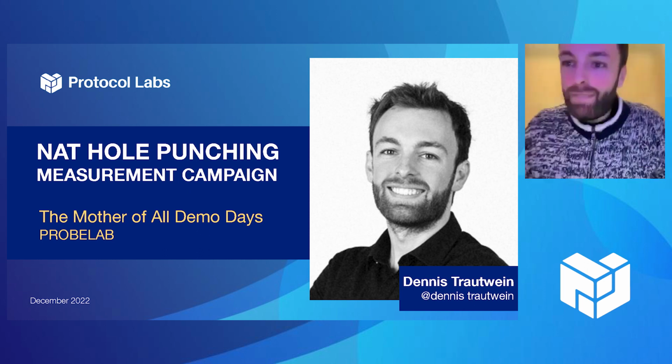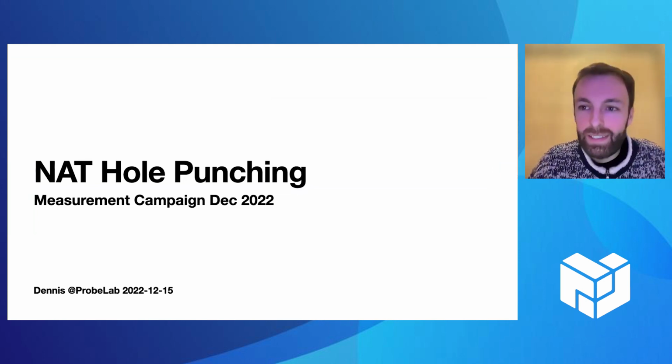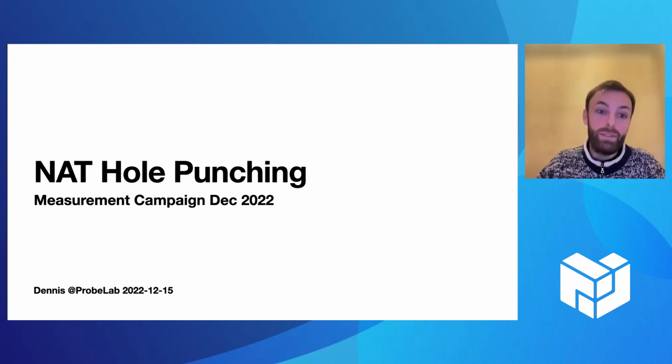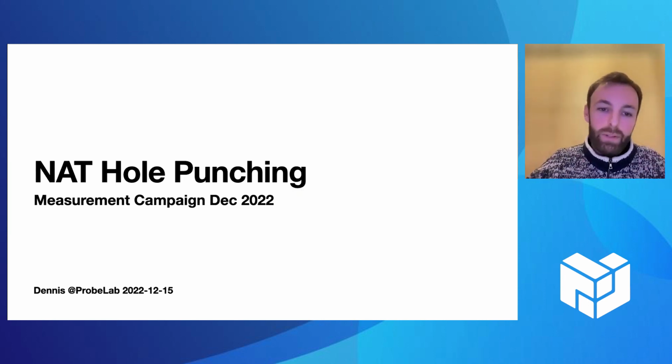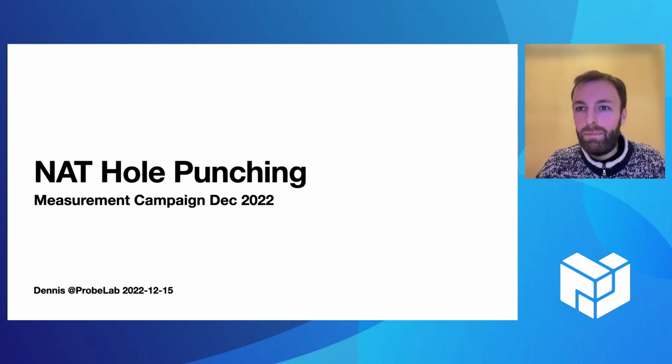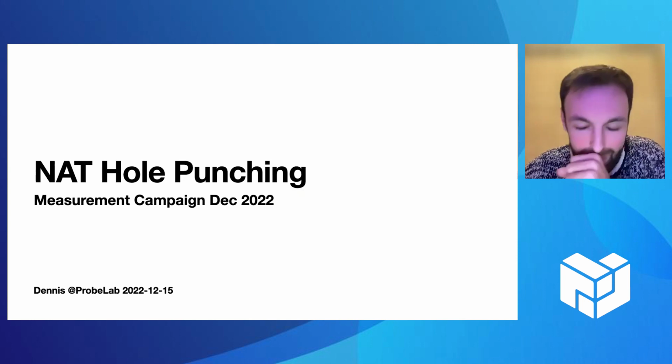So there's this other measurement that we're doing. We're advertising it quite a bit and making some noise for this NAT hole punching measurement campaign. We're doing a hole punching December, and this December is halfway through. So I thought we could give a brief update of how it's going and see which data we've already gathered.